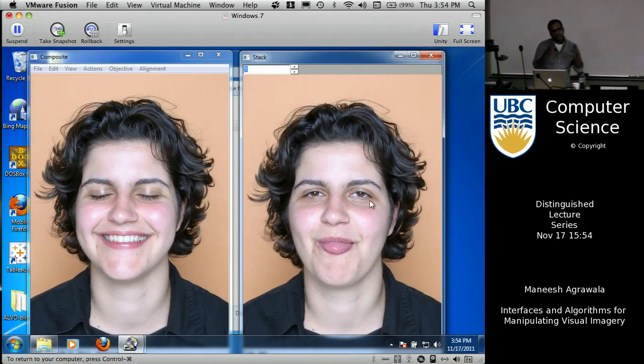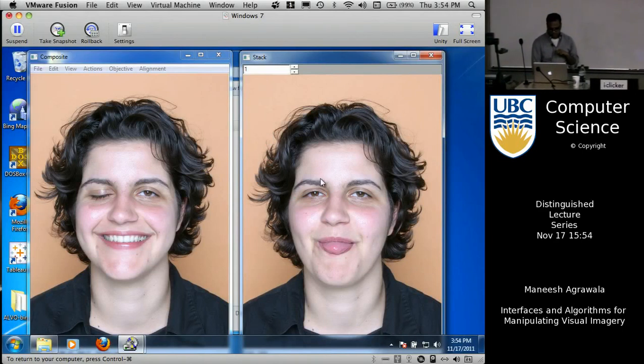And I could very carefully cut out the eye and paste it in the other image, but what I'm going to do is just draw this kind of rough stroke. I'm not covering the entire eye, and I'm just very coarsely drawing it out, and the system is doing all the work of pasting the eye in the other image.